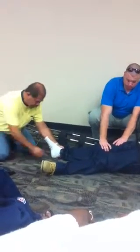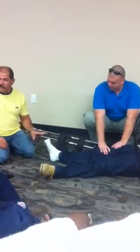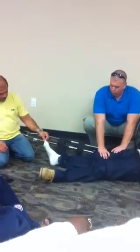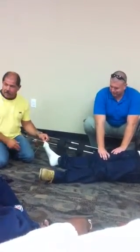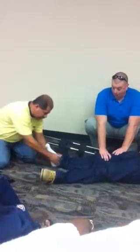Okay. Now, if you have to cut off a sock, if he's got long socks, probably the best way to do it is pull this up, clip that, make a hole, and then just run your scissors down the side. That's a pretty easy way to do that.